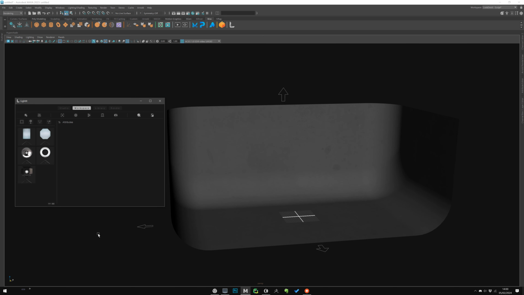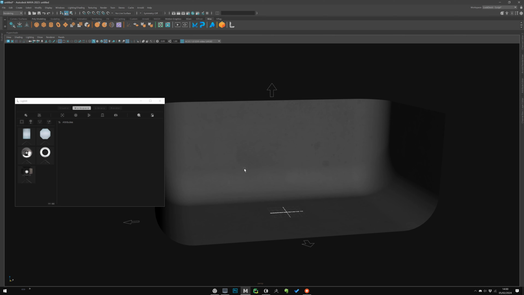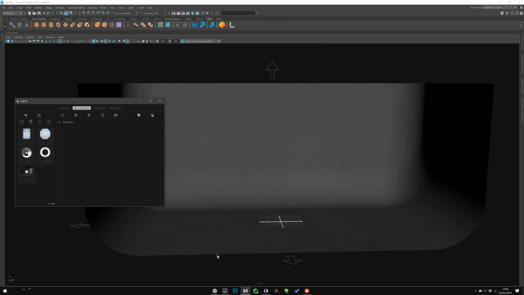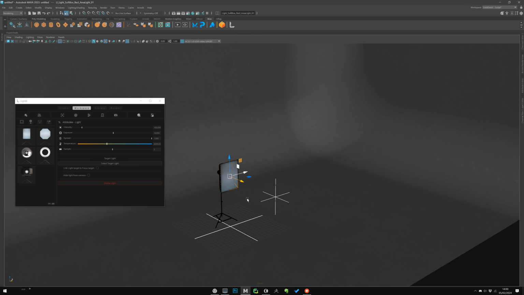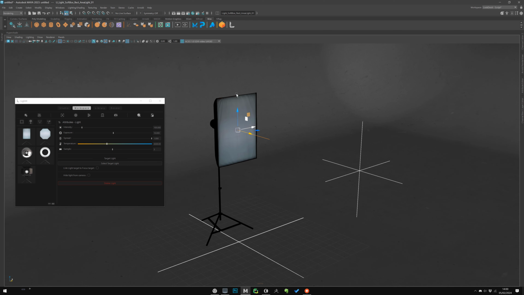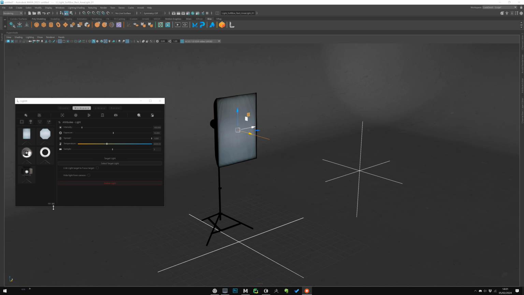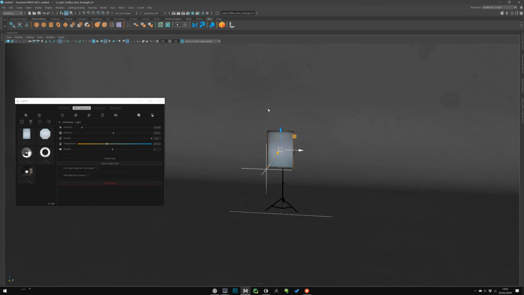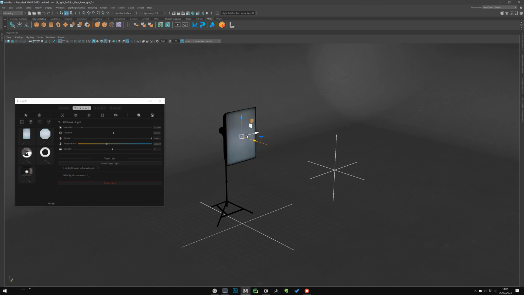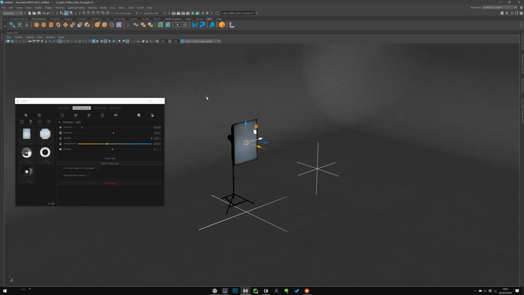Now let's look at light. I will choose this one. I will import the first light. The LightIt component is imported at the origin. Well, as I said, LightIt is designed to have a great feeling in Maya. Here, it's not really great. I have my element, but the viewport is not crazy.